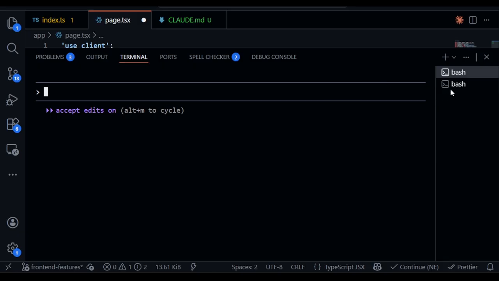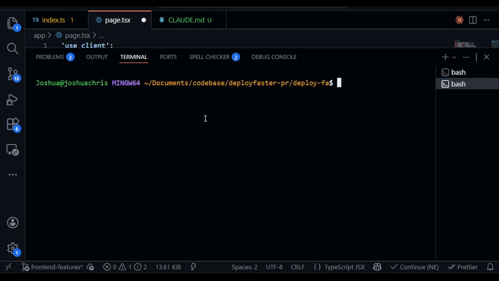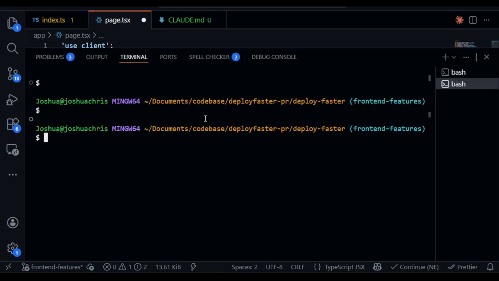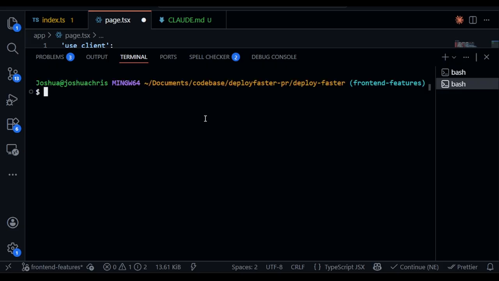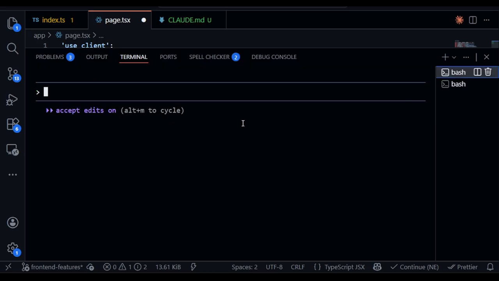So I have this other terminal here. I'm gonna come over here, just hit enter for a minute, hit enter again. All right, clear this, and I'm gonna do npm run dev. Okay, this is something that Claude can actually do for us, but also I think I should actually add it to the memory, and I'm gonna do, how do you add it to memory? Use a hashtag, correct? Yes. So I'm gonna tell Claude, let's do that.